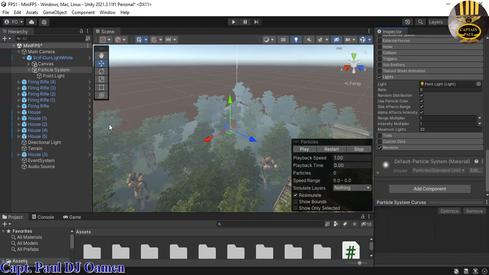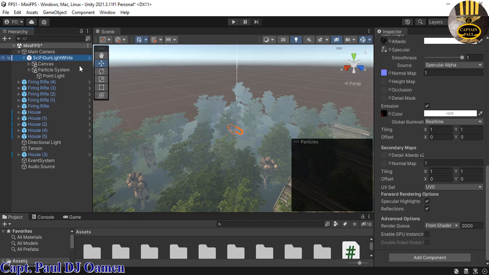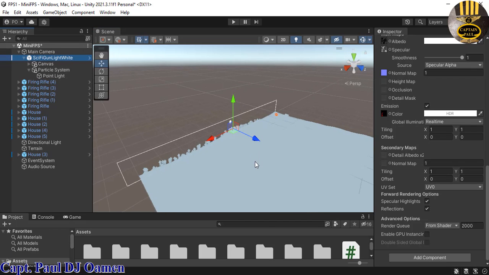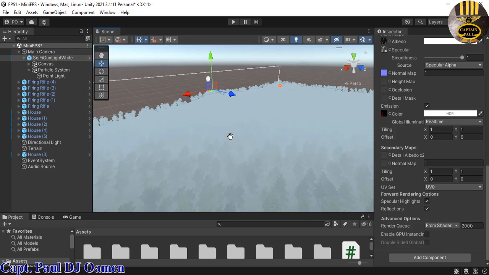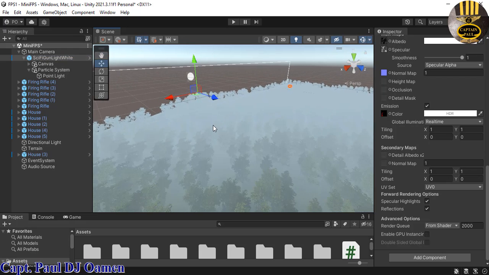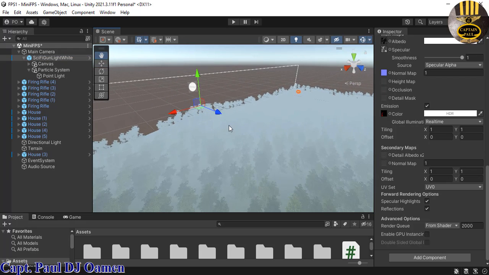For now, that's what we do for those settings. I now need that particle to be directly pasted or placed where the gun is. So let's grab hold of the gun. It's somewhere here. I'm going to need some effect on it.